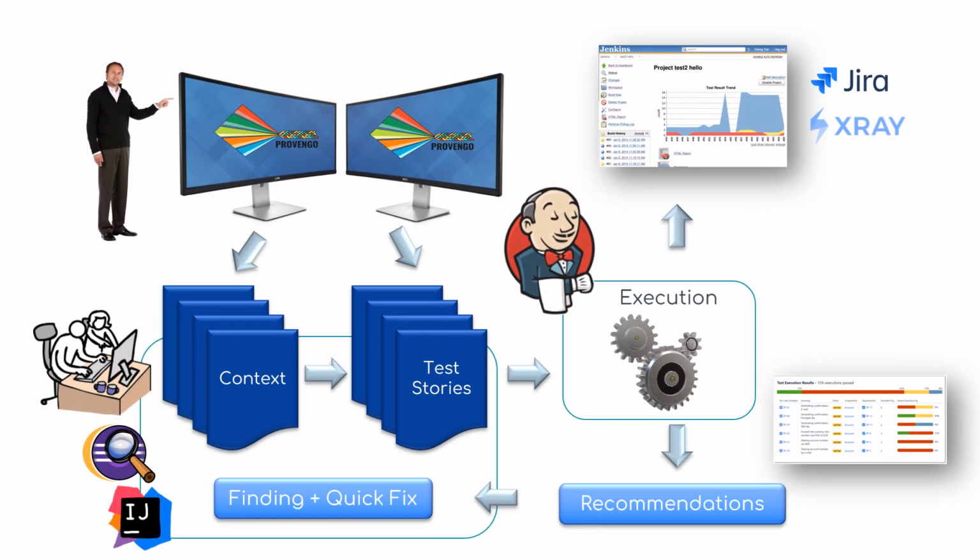The purpose of this slide is to demonstrate how the Provengo tool suite can be used to scale up testing of larger, more complex fragments of the system under test. The tool suite integrates with various tools and services such as Jenkins, Jira, Eclipse, and IntelliJ to support this process and provide test developers with the tools they need to efficiently test the system.